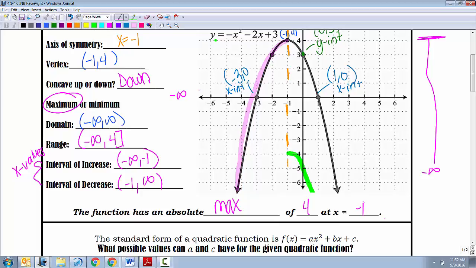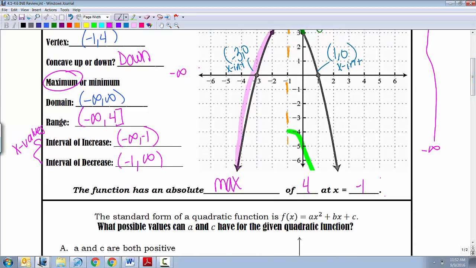Okay? This is one of the hardest parts about this class, is the graphs. And I understand that. But we're going to do it so much that hopefully you get better at it, because a lot of Math 3 is a lot of graphing. So that's why we do it so much, and I keep putting it in your interactive notebooks for a reason. Okay? And if you want to make a note here, it's always your vertex. That's where those numbers came from, 4 and negative 1.